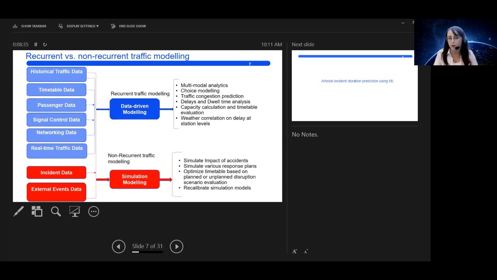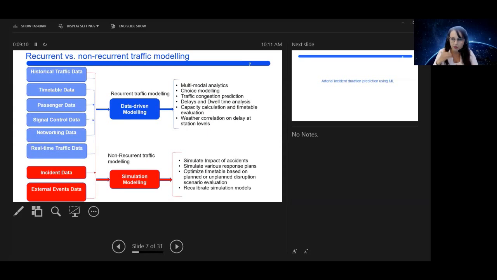We also use, for example, data that comes from the traffic intersections. It's called signal control data, networking data, and sometimes we also have access to real-time streams of data sets. So for example, the traffic around the city is monitored using embedded loop counters, and this gives you, with a high frequency of every 3 minutes, traffic flow, speed, occupancy, for example, and you can use that for doing the modeling.